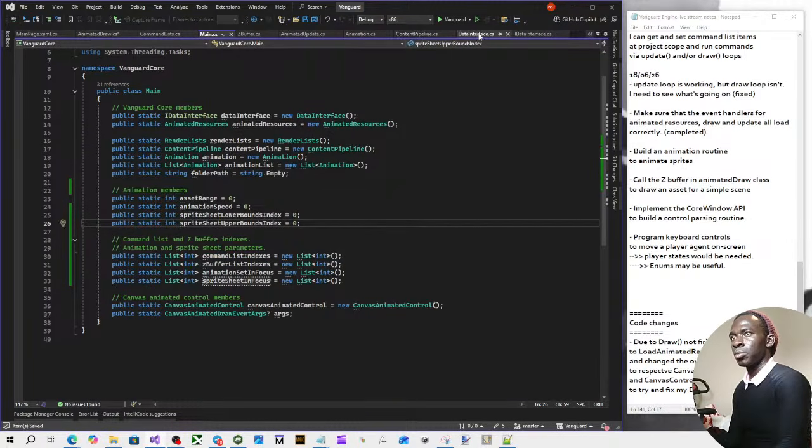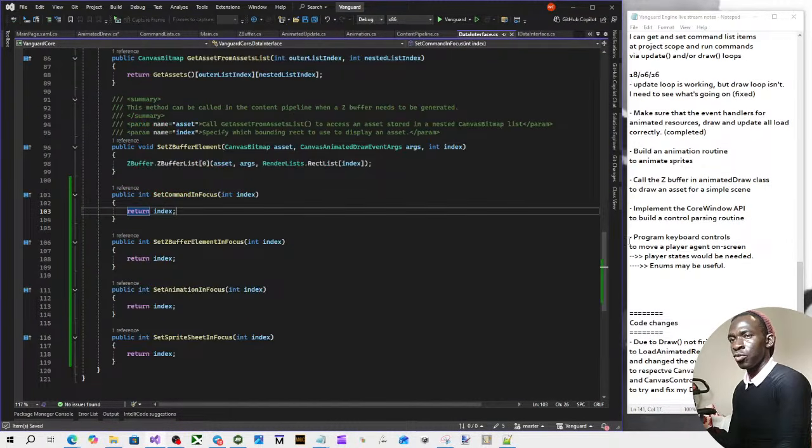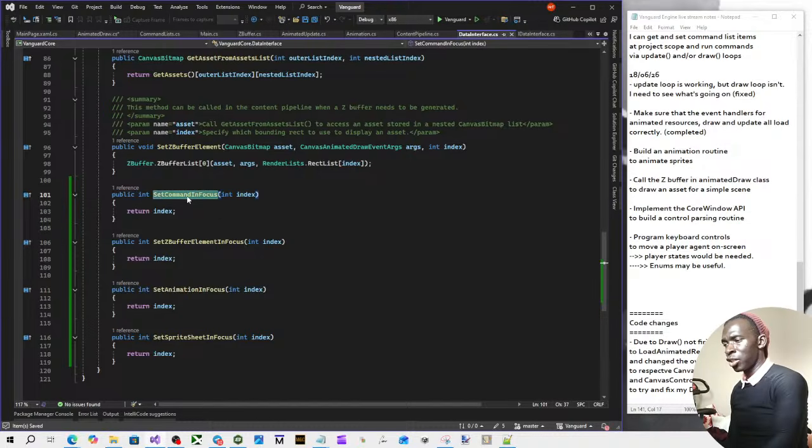Okay, go back to my data specification. I just don't want to overcomplicate this. I know I could do this in just one line of code per se, but I really want these methods set out. It's the principle I'm trying to set. This could be like 100 lines more complex, but that's the idea. So set command in focus. I don't like that name. Oh no, that's fine. Set command in focus.